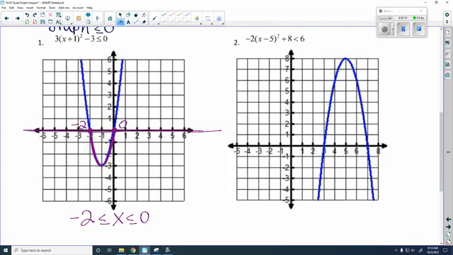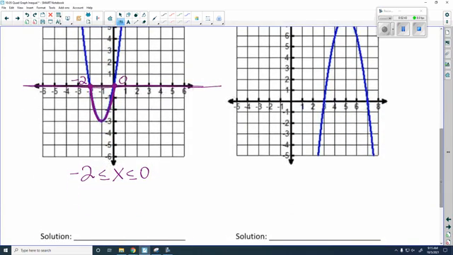So whenever you get your answer, you have to check and see, is it an and or an or? If it's an and, you will always write your inequality like this, from your left to x to the right point. Your inequality signs will always face that way, because you're saying x is between -2 and 0, and that's where the graph is below the line. So that will be the final answer. So there's no solving involved? That's it. You solved it.